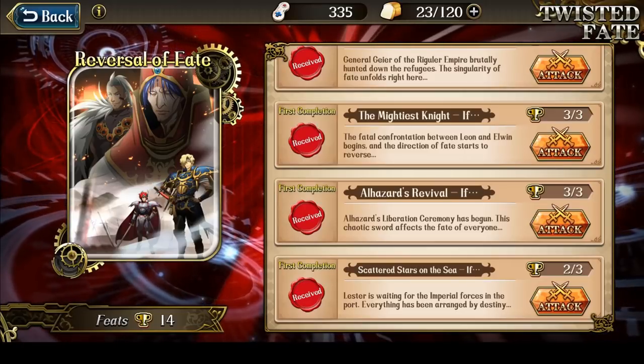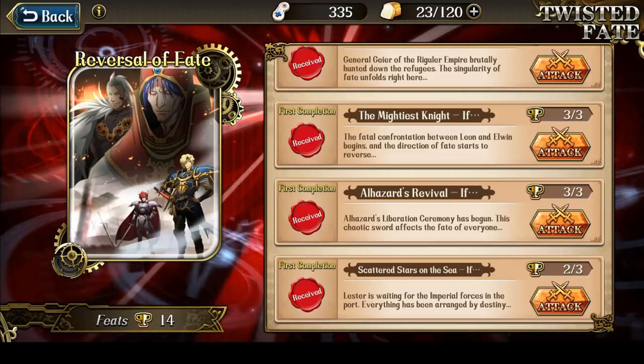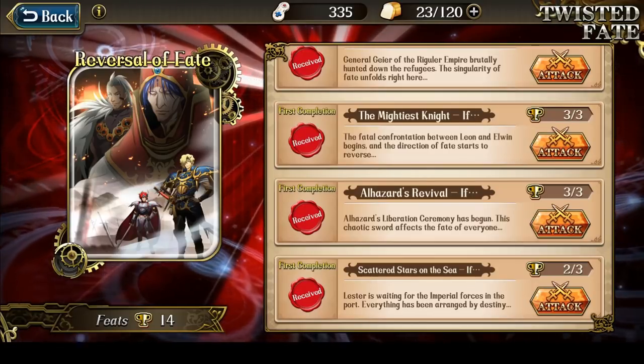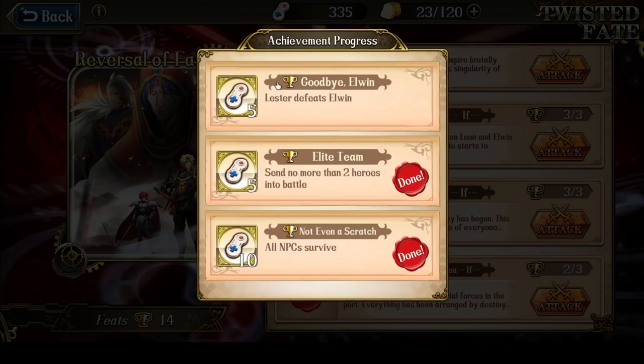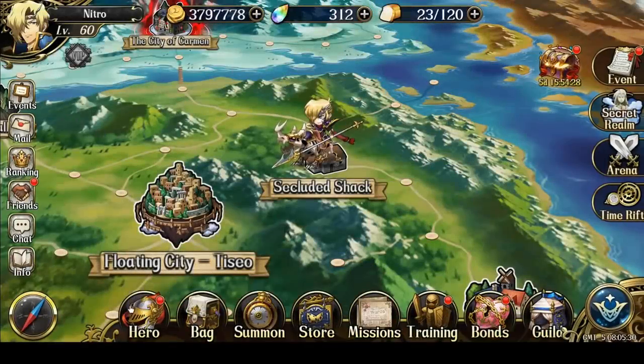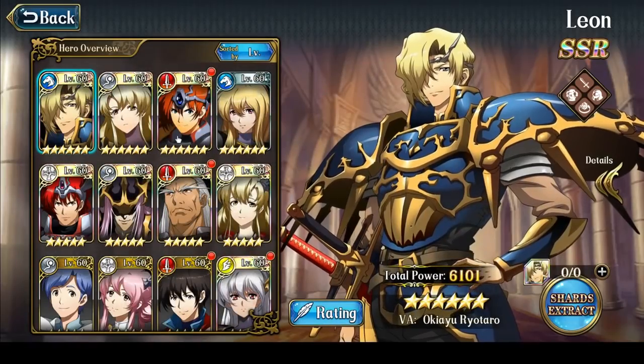In this video, I'm going to try to get the last Reversal of Fate feat that I'm missing, which is on Scattered Stars on the Sea. The feat is where Lester defeats Elwin. So, to try to get this feat, what I'm going to do is several things.